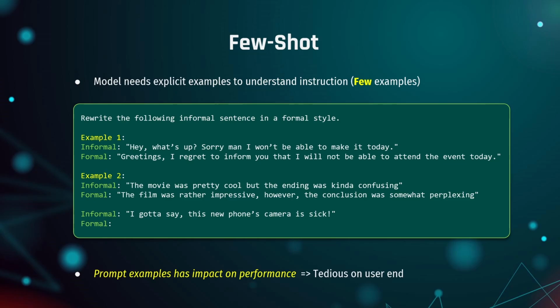So for a particular set of instructions, you as a user have to specifically show your model with example scenarios how it should behave, how it should generate the output, okay, which you did not have to do in case of zero shot ability. We also saw that in case of zero shot ability, you had less scope of control, but in this case, it's quite obvious that as an end user, you actually have a bit more scope of control, right? Because few shot ability is dependent on prompt examples.